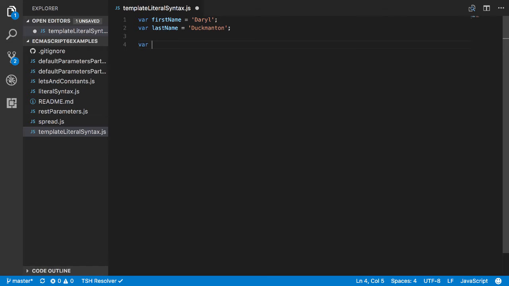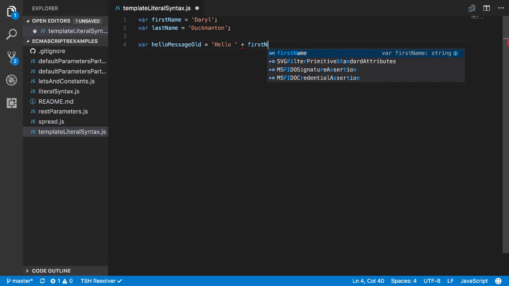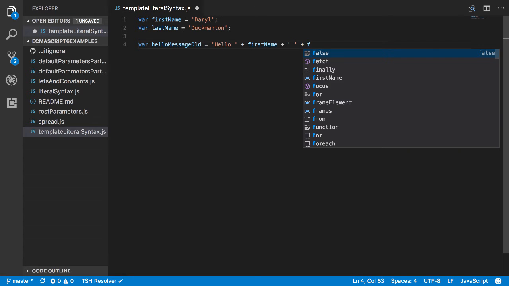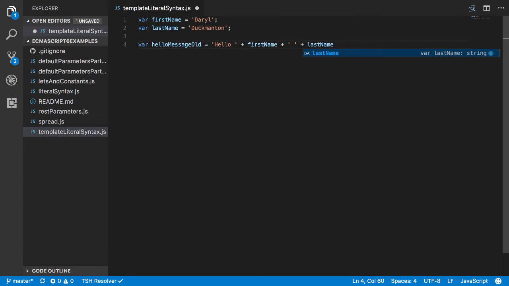Currently in JavaScript, if you don't use ECMAScript 6, you have to concatenate strings together like so. You go hello, space, then plus, first name, plus, and then you add a little space like that, and then another plus, and then you put last name, right?